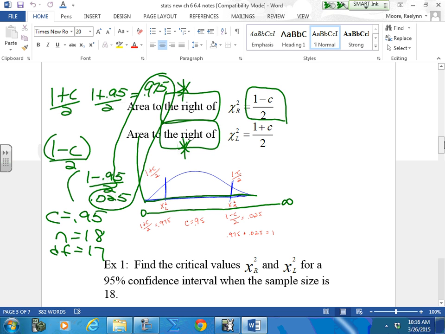1. So here's a little shortcut. We're going to do something that's similar to us because we like to keep something that we're familiar with. We're going to do this. 1 minus the c divided by 2. We're going to take this guy, then we're just going to subtract it from 1. We don't have to do this part. We don't have to worry about who's left, who's right. So I'll explain it in a minute. So this is equal to 0.975. Those are the numbers that you find across the top of table 6.